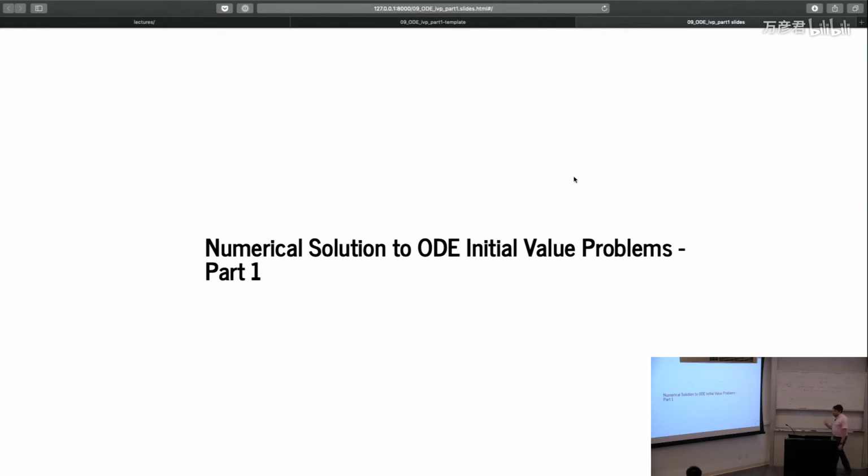So we're going to continue on this idea that we're approximating things from calculus. And there are two parts to these ideas. But basically, we want to solve numerically ordinary differential equations. And in this case, we're talking about initial value problems. We eventually will start talking at the end of the semester about boundary value problems. If you're more interested in those types of problems, the second course in the sequence, which is numerical methods for PDEs, we go right into boundary value problems right off the bat. So that's the continuation of those ideas.